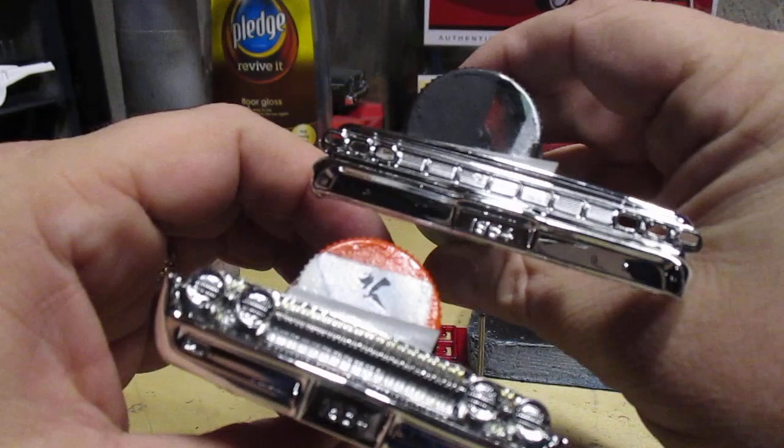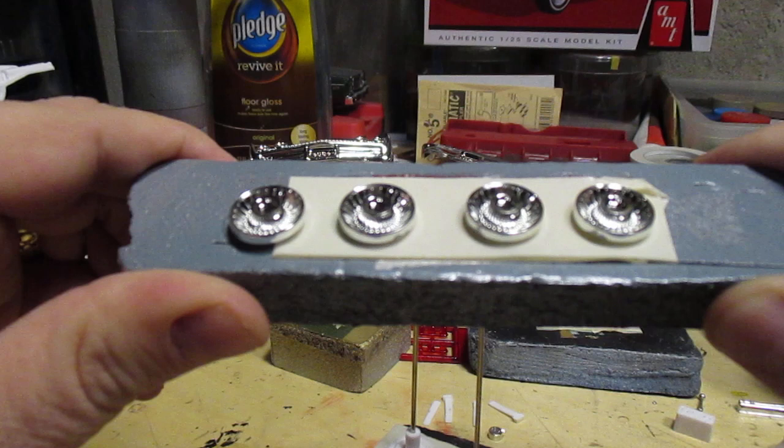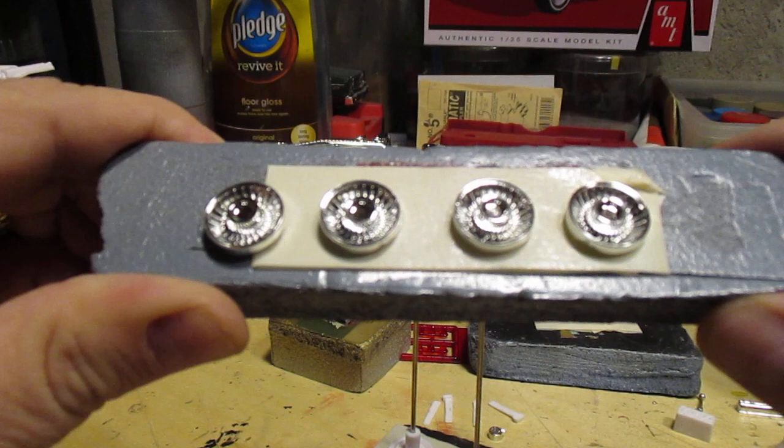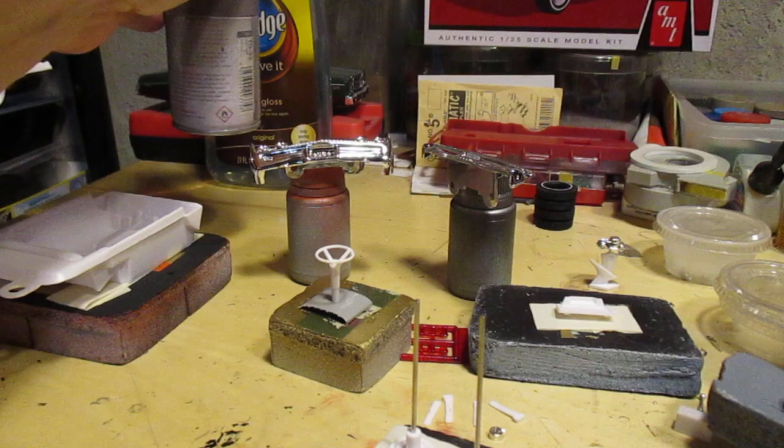Some good-looking chrome for the front and rear end. I went with the custom rims with this build — they looked a little better than the stock rims, and these are gonna have spinners or knockoffs, whatever you want to call them. If I get these shaded and clear coated, my body on this car is real sharp.